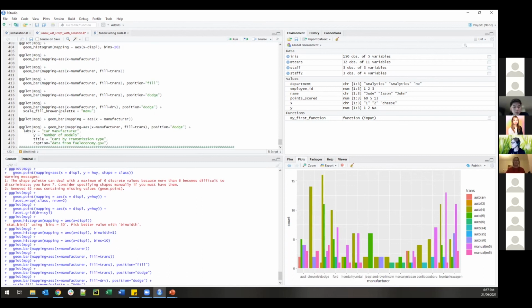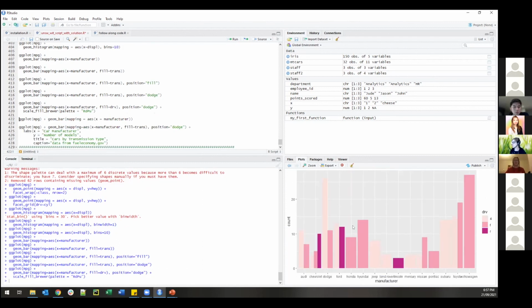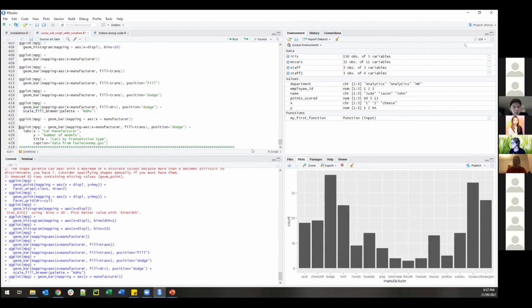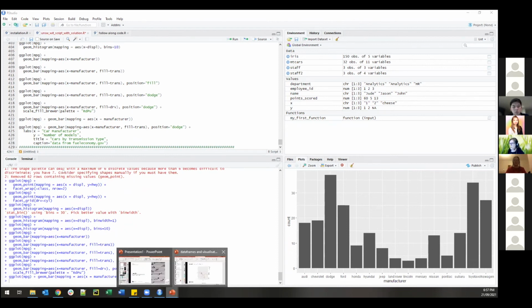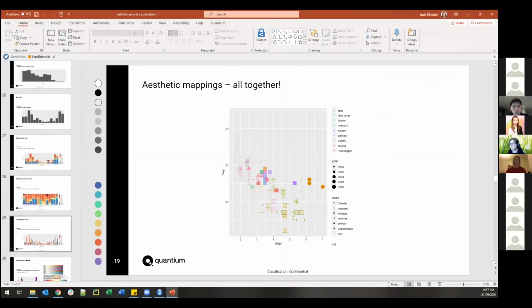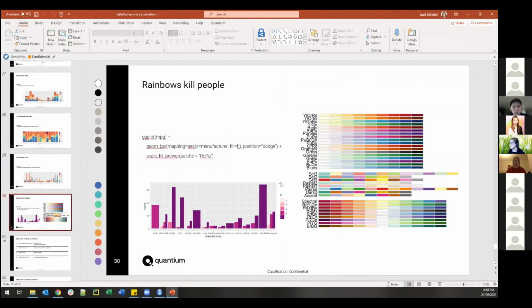I also was going to do a whole thing in which we talked about color themes, and you can see that this is a lot prettier than that mess, using scale fill Brewer. Again, we're running out of time. I don't know, I'm just going to draw. Oh, and I'm not sure, sorry. I'm sure I had a point for drawing in that chart. Oh, I think it was just about.